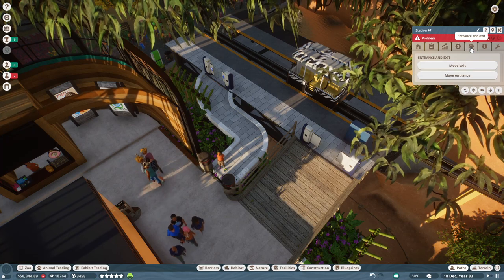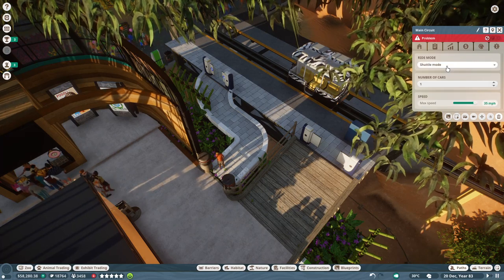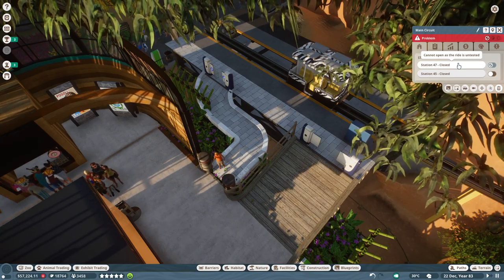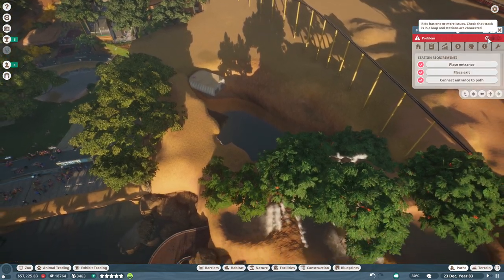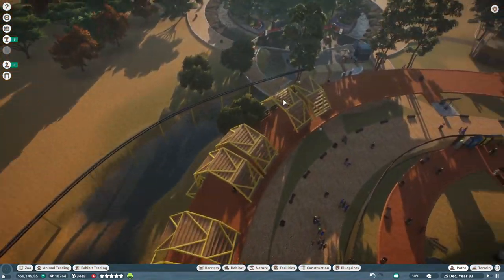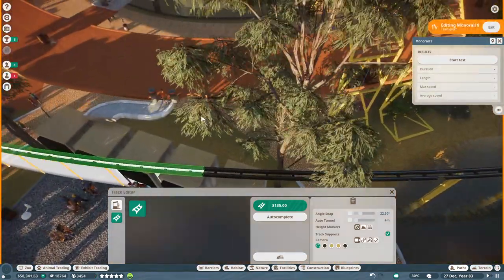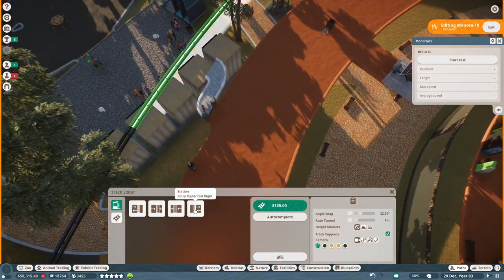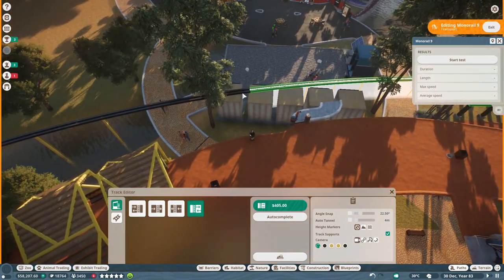How do I set you to be shuttle mode? You are shuttle mode. Ride is untested, it says. Okay, well, we'll deal with that in a second. Let's deal with this first. Edit the track here. And let's go ahead and get the station entrance and exit on the right side. Not all the way over there, thank you.